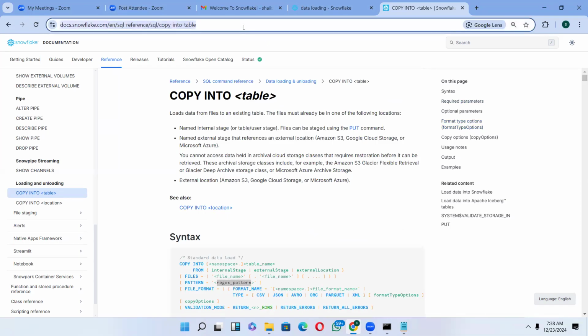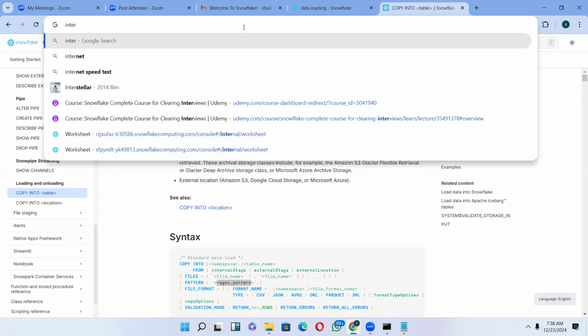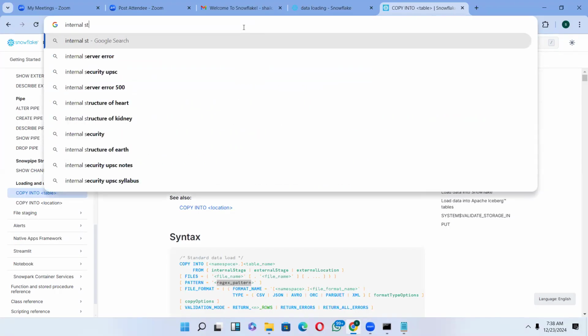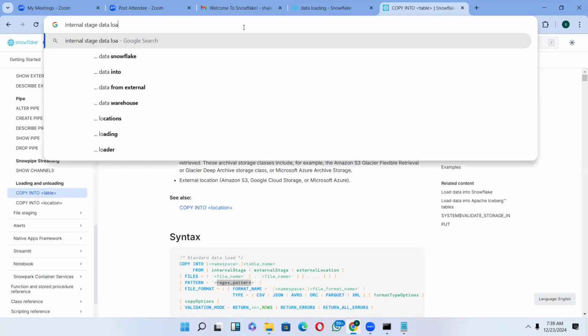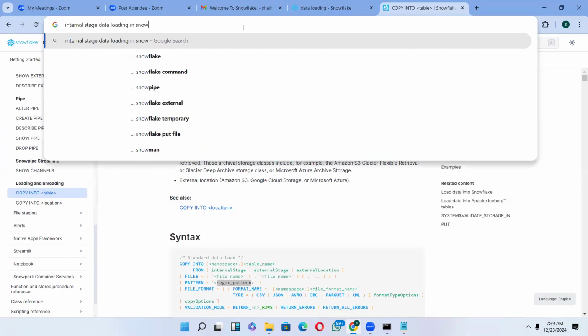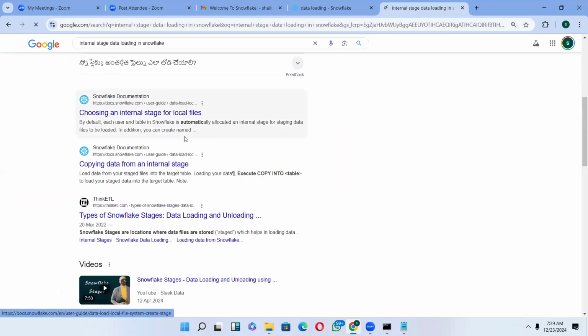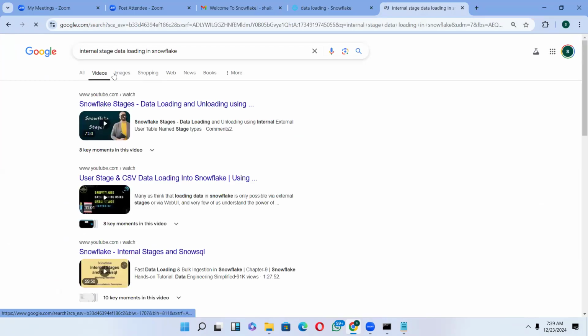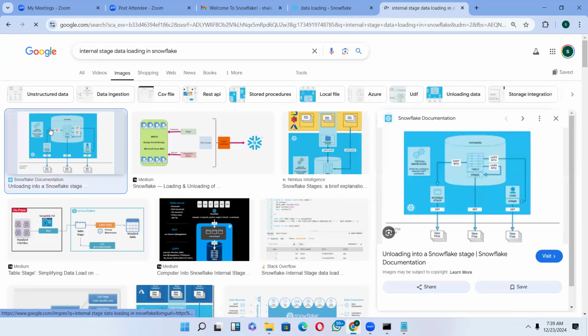Okay, let me show you one thing: internal stage data loading in Snowflake. One image is there.